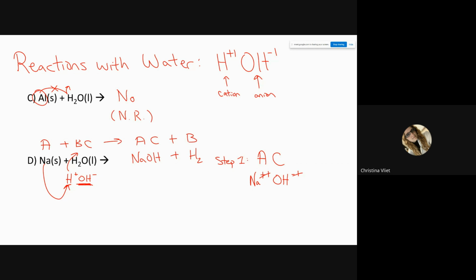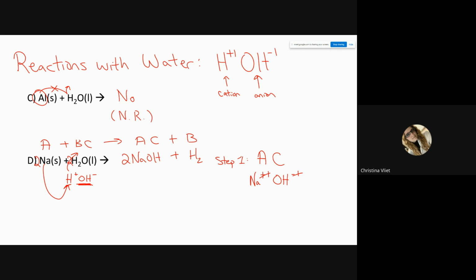I gotta put a 2 here. That'll balance. And then a 2 here, and then a 2 here, I believe. And then right through here. Not in front of H2. 2 hydrogens plus 2 hydrogens is 4. 2 and 2. 2 oxygens, 2 oxygens. That's it. This is one of your homework examples, I think, from before with the balancing.